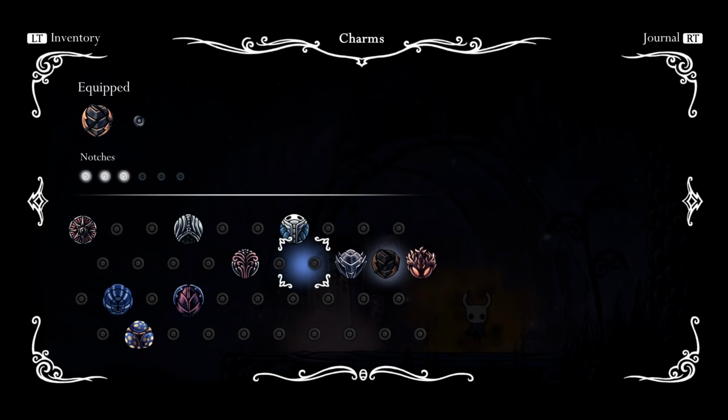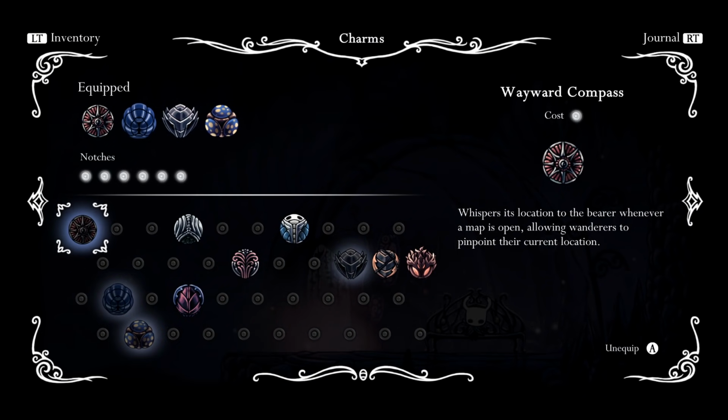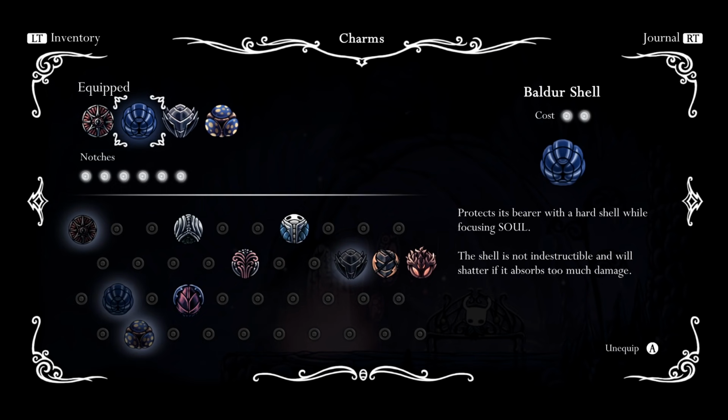Does it do anything? I don't know. All right. I think I know exactly what we want from our charms now. So I have four charms equipped, and I'll go over them really quickly. We have the Compass, because I would be blind as a bat without it. We have the Baldur Shell for a very specific reason that I will reveal at the end of the episode.